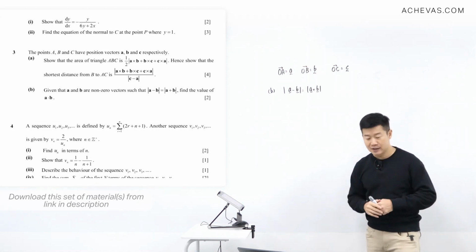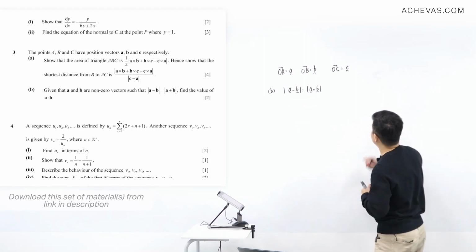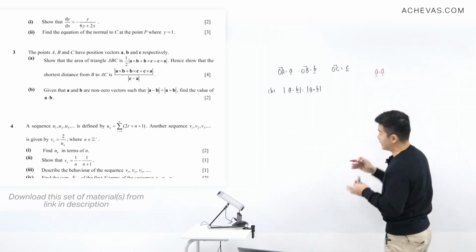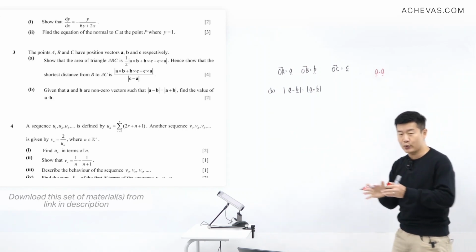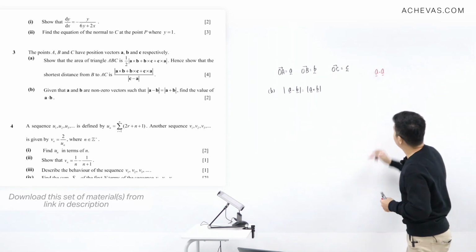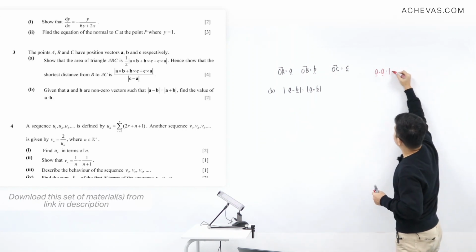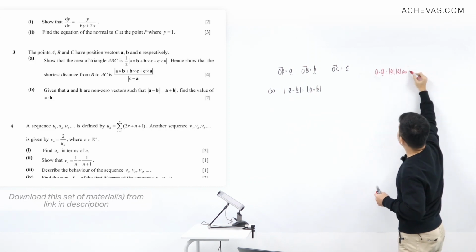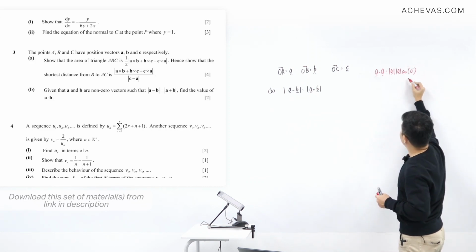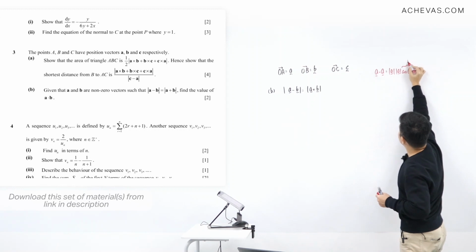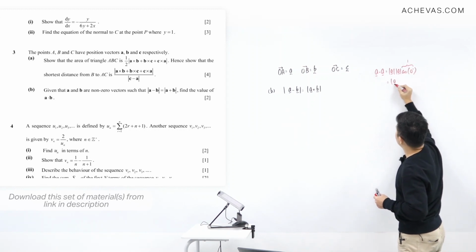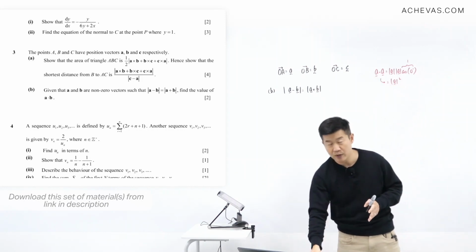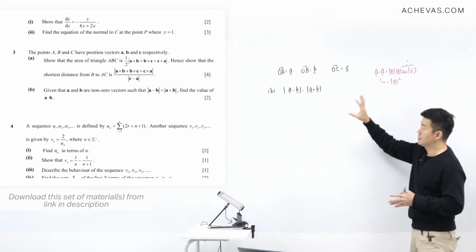There's a result that we have learned in vectors. The result is one for a vector, let's say vector A, dot itself. Vector A dot vector A. If we go through the definition of the dot product, this is equal to modulus of A, modulus of A, cosine of the angle between A and A, which is 0 degrees. And what is cosine 0 degrees? This is 1. So this is equal to modulus of A squared. This is the result that we have already known. We can actually apply it directly.